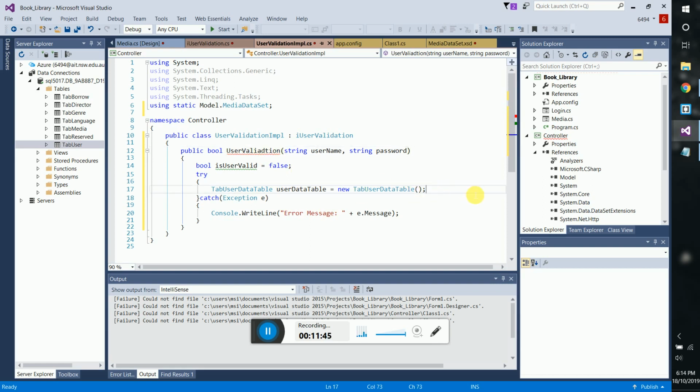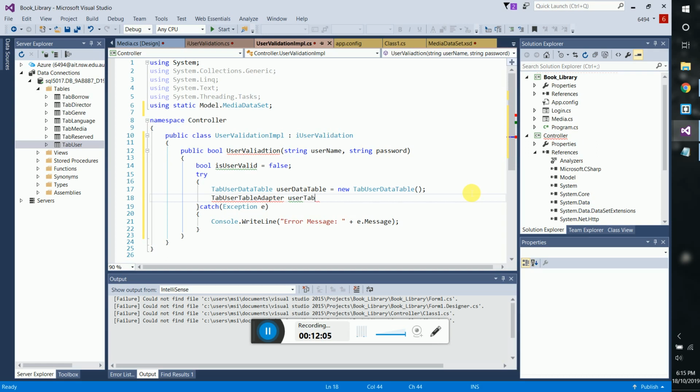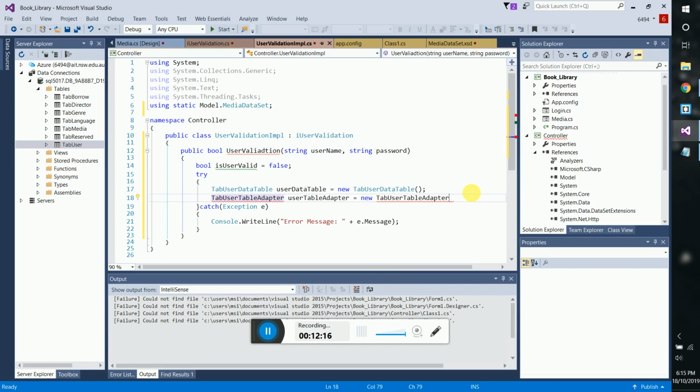So we also need the object of the table adapter. For that we can simply type tabUserTableAdapter, and this will be our userTableAdapter equals new tabUserTableAdapter.